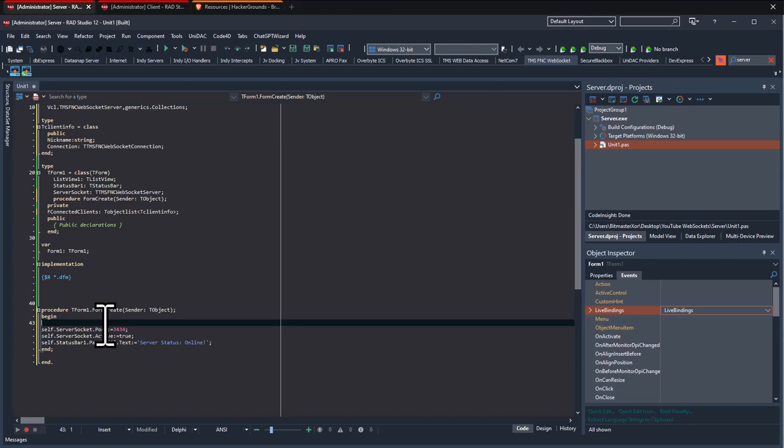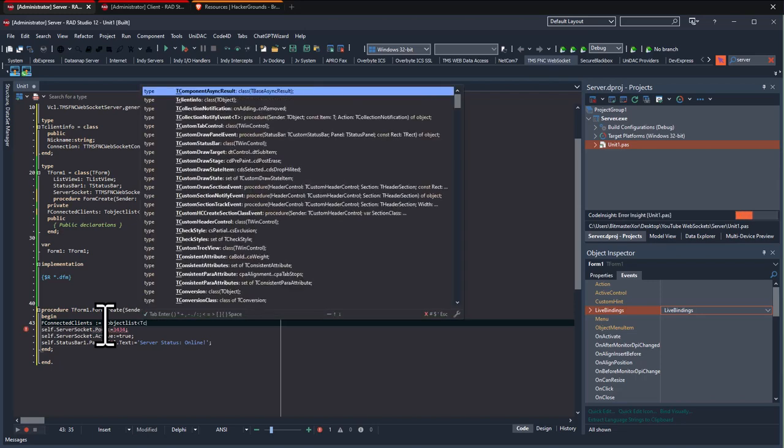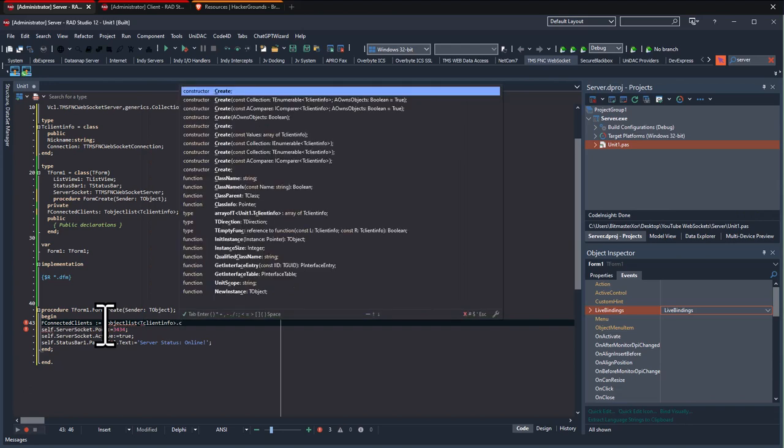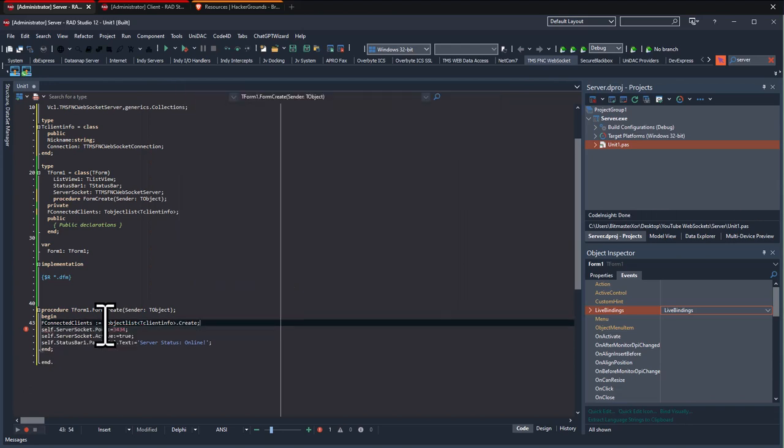So we're going to type in FConnectedClients equals TObjectList of TClientInfo.Create. And that is it. Now we have the ability to add people, delete people, loop through people, and all kinds of cool stuff in between. So we're going to save that.